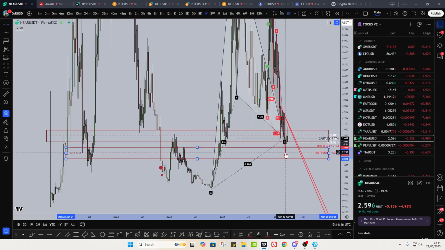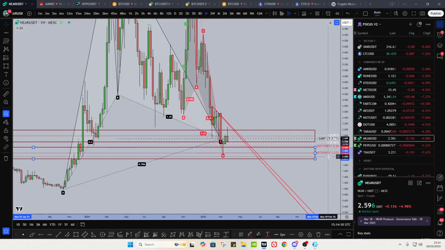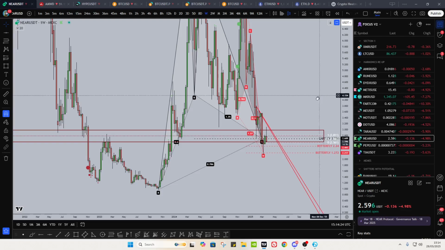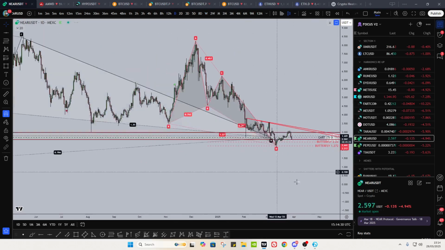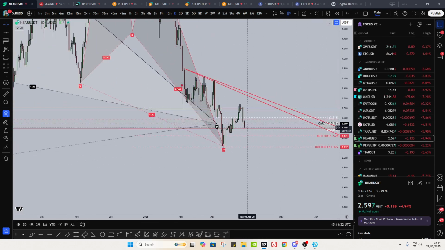Below this red line, you're getting this box. So basically, butterfly 1.272, that area is where I look for that double tap, double bottom kind of scenario to get into NEAR, if you actually wanted to get into this. Otherwise, just wait until you have a very clear sign that this PRZ has been respected. Right now, we don't. You're getting SFPs all over the place, right?